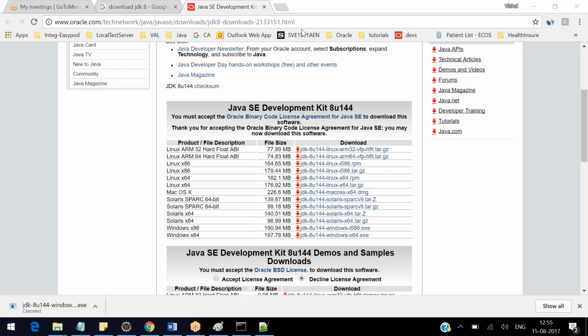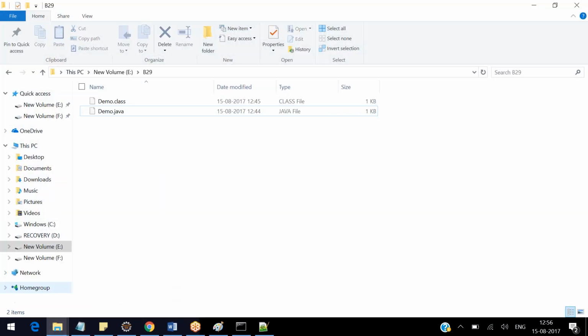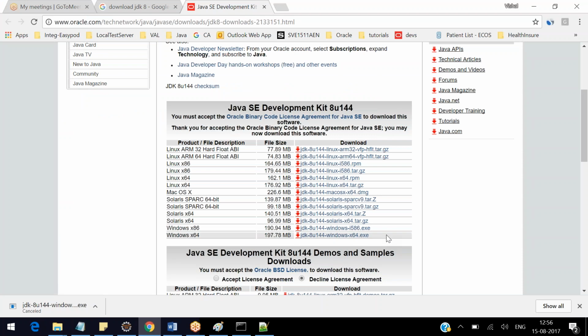Any doubt here? Any one of you? No? Okay, then that's it for today, guys. The only thing that we learned is how to compile a Java program and how to run a Java program. Whatever we have learned, we will not be using it in real life, let me tell you now itself. It was just to make you understand what happens when you compile and run a Java program. You need to know what this class file or the bytecode is. That is the only reason I told you guys about this.